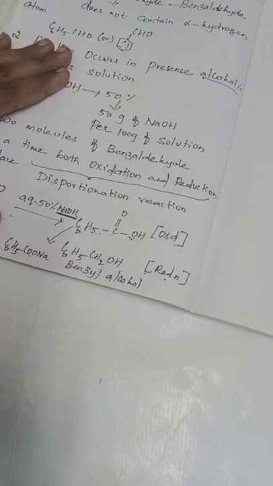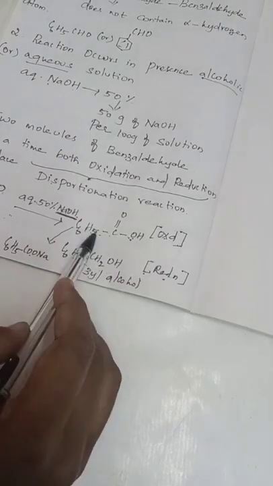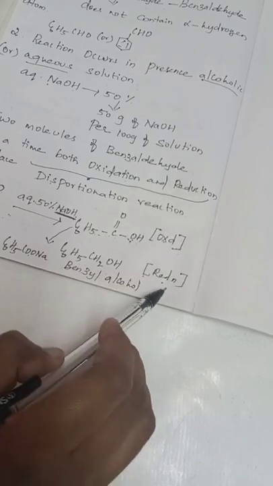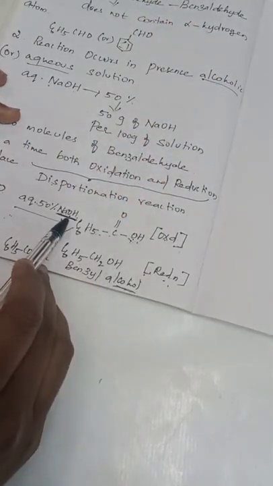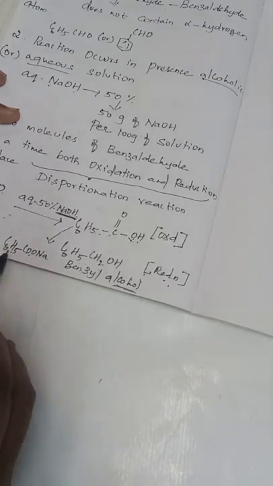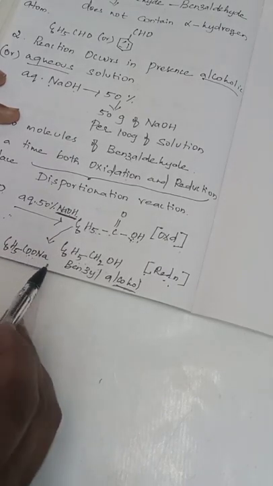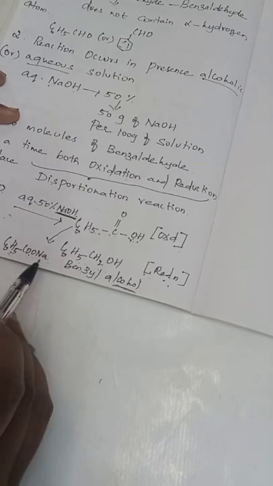Once again I will repeat, listen carefully. We are using 2 moles of benzaldehyde. That is one of the conditions. At a time both oxidation and reduction take place. If oxidation takes place, the expected product is an acid; if reduction takes place, the product is an alcohol: benzoic acid and benzyl alcohol. The acid from oxidation again reacts with the base, sodium hydroxide, and we get the product C6H5COONa, which is sodium benzoate.